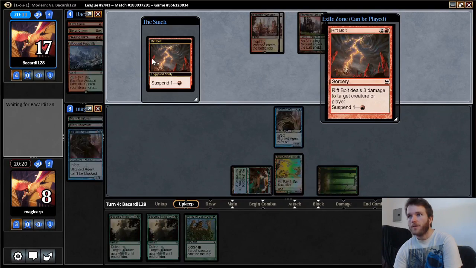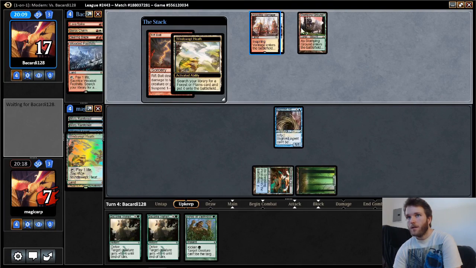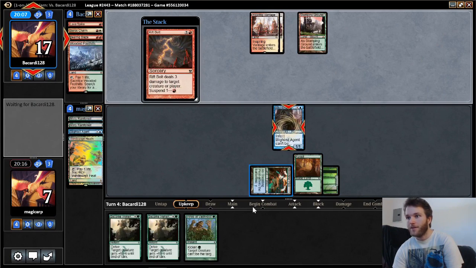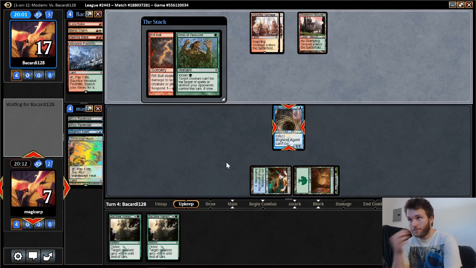Where's that target going? Face? Okay. So, dollars to donuts, they've got another targeted burn spell in hand. So we'll see if we can draw it out here. I mean, drawing it out is good, but we need something that deals infect damage here. Yep, okay.